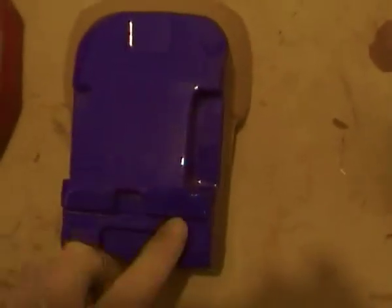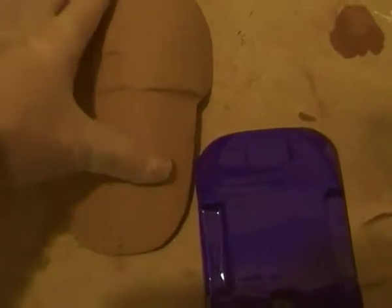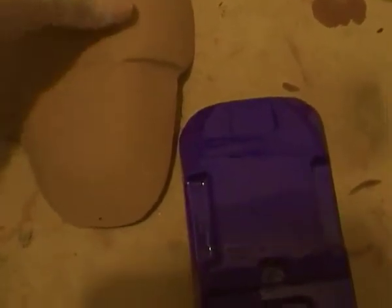Size proportion wise, just a little bit smaller, but again things can be added on. We've got to put the band on the bottom, but I think the detail in this is a lot better than something that's just round and looked a bit clunky really, to say the least. So that's that part that's been replaced there. It's nice and square, but it also means it fits onto the edge of here quite well.